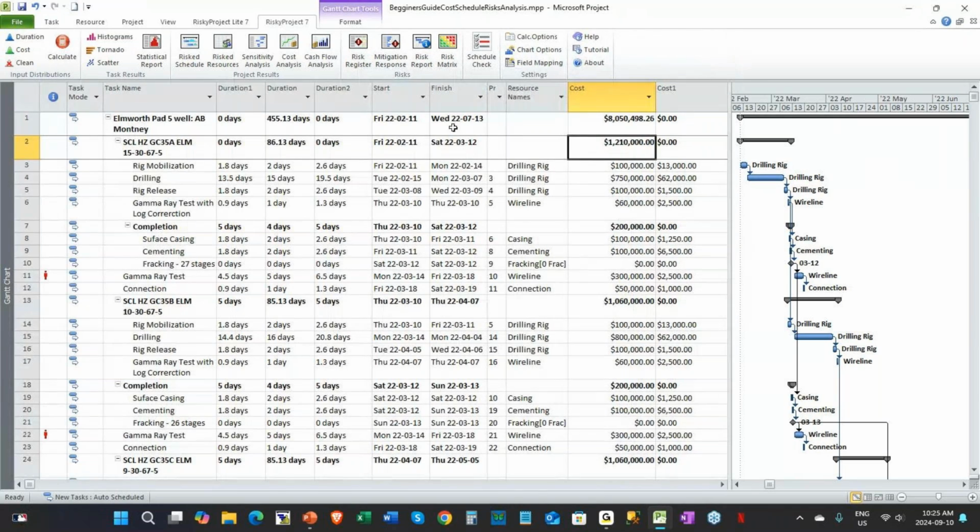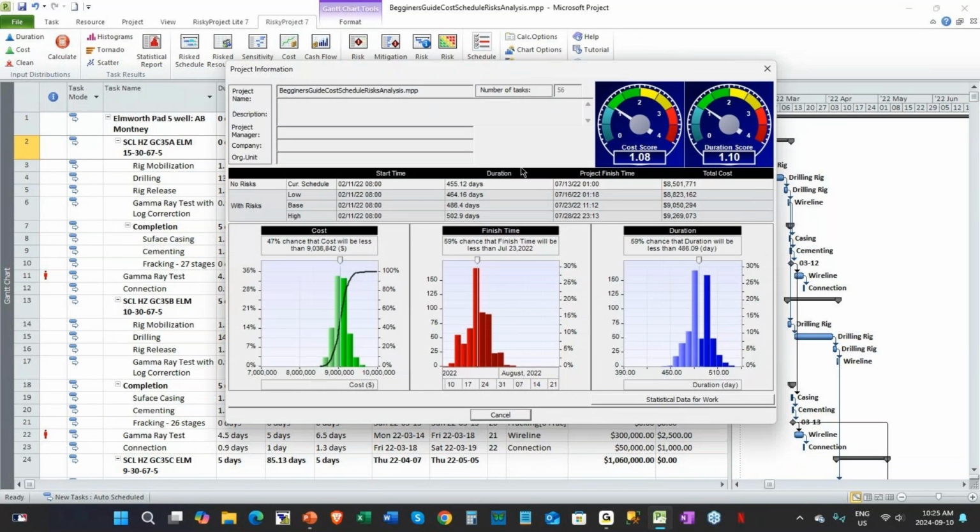So if we wanted to right now, with only 3-point estimates, we could run a Monte Carlo just using these 3-point estimates. And here we go. And that's the results of that.